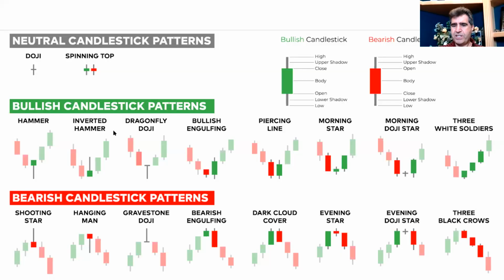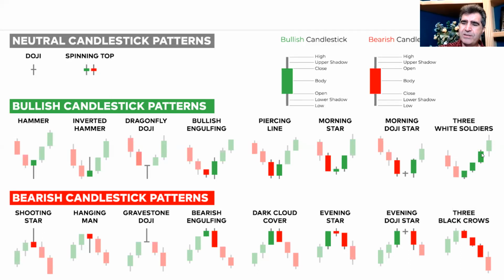I also want to share some general patterns, just for your own information. Some of the bullish ones, for instance, we talked about hammer and inverted hammer. You can see there are reversals, and again, we talked about dragonfly and bullish engulfing. There's a piercing, which is really where the colors change, and then again it's a trend reversal. Morning star, we just discussed it, either doji or small body.